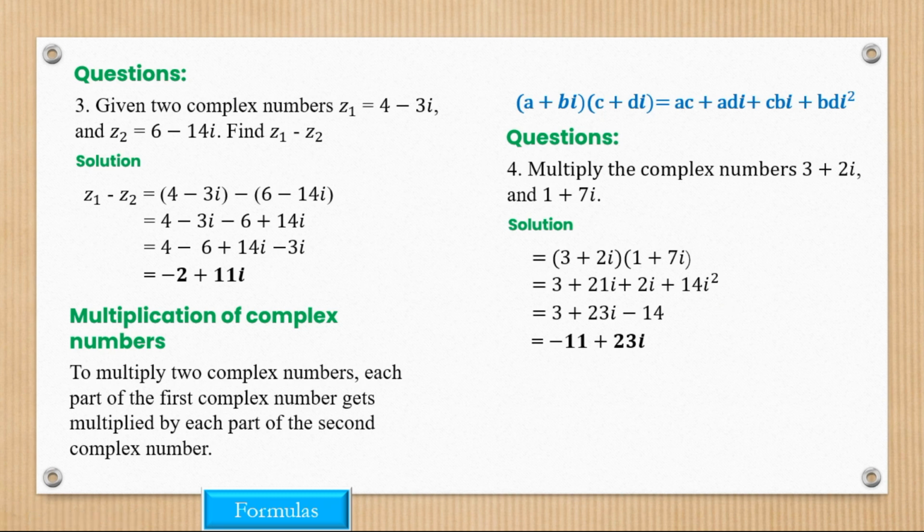I hope you've observed that most of our final answers are stated in the format a plus bi, and that is really important. This is the most simplified version, and that's what is desired for most complex numbers. Alright, let's look at another question.